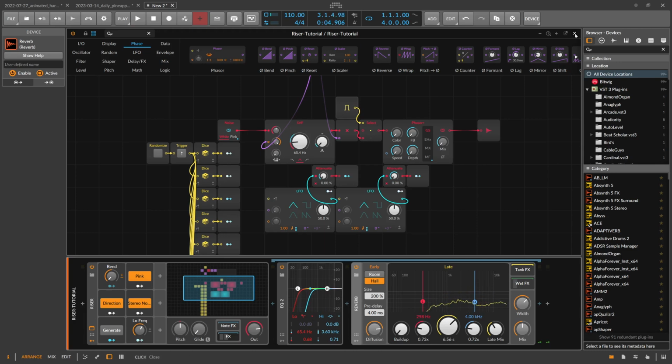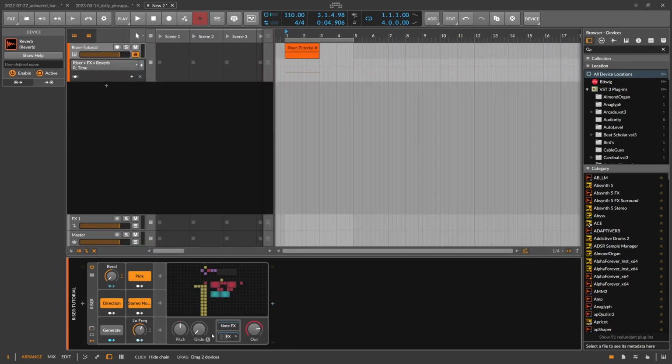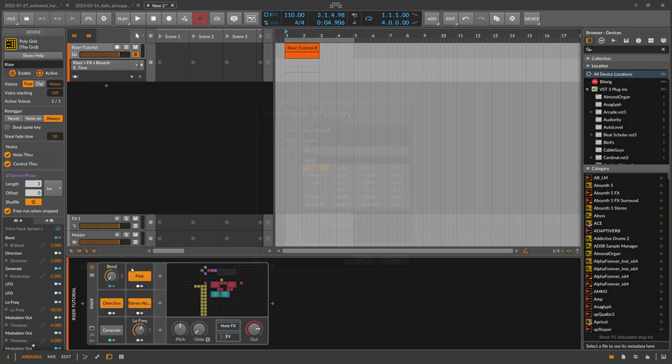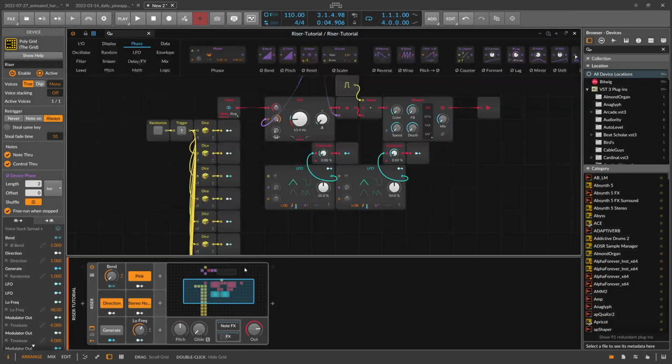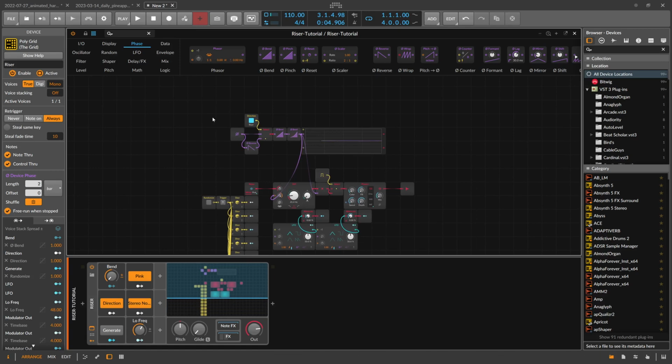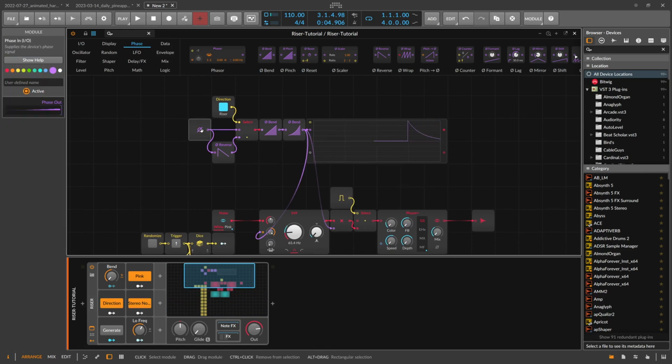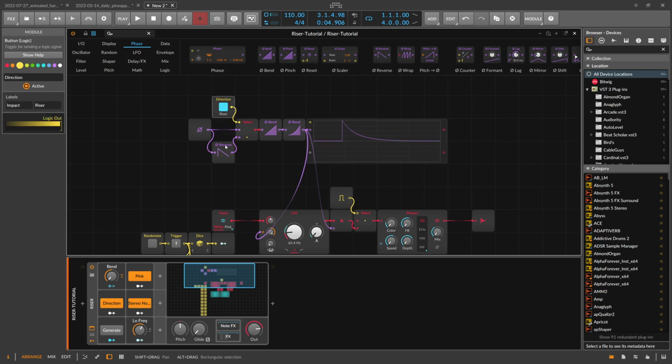Alright, something like this. And then you hit save. Save as a preset. You can see it's not really that complicated. We basically just have here a small little sequence patch where we use the phase input as a signal to kind of change the loudness and some of the parameters in here, or to sequence it basically. We have a direction thing here where we can switch between reverse and, you know, the normal ramp signal. We have some bend things in here. We can bend the signal to make it a bit more slowly fading in or faster fading in.